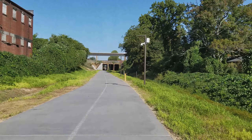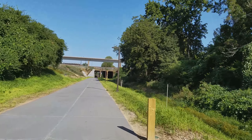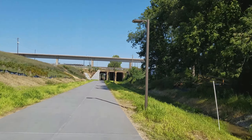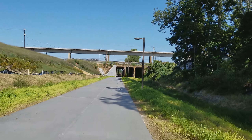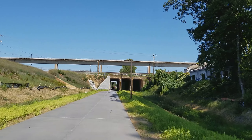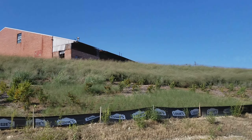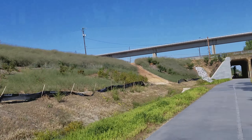Right up straight ahead here is the first of three tunnels that the West Side Trail goes through. This particular tunnel has three bays — three tunnels. The one we're on right now on the left is the trail, the multi-use trail. The other two will carry the two sets of tracks — the northbound and southbound sets of tracks — when they put in the Beltline Transit system. The property up there to the left is all part of Murphy's Crossing. That is actually where the Georgia State Farmers Market used to be, which those of you who've been on the Beltline bus tour will recognize.